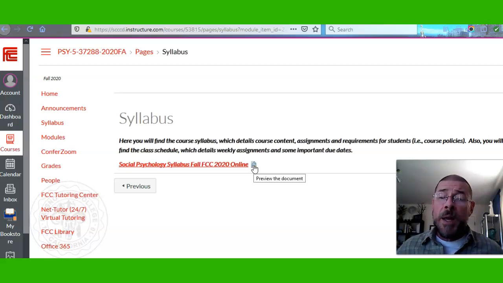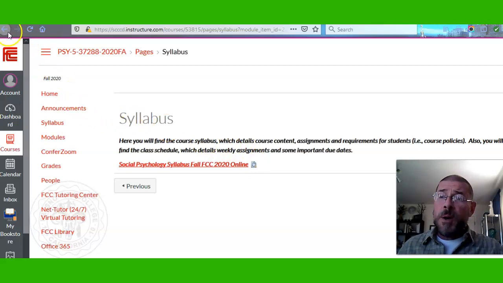At the end there's a list of important dates, a kind of calendar regarding important assignments like your exams and the paper you're going to write. It also describes some of the assignments you have to do. So absolutely make sure you take some time to read it, because you are responsible for knowing the rules of the course, if you will, and the syllabus is where all that action is. So make sure you take a look at it.